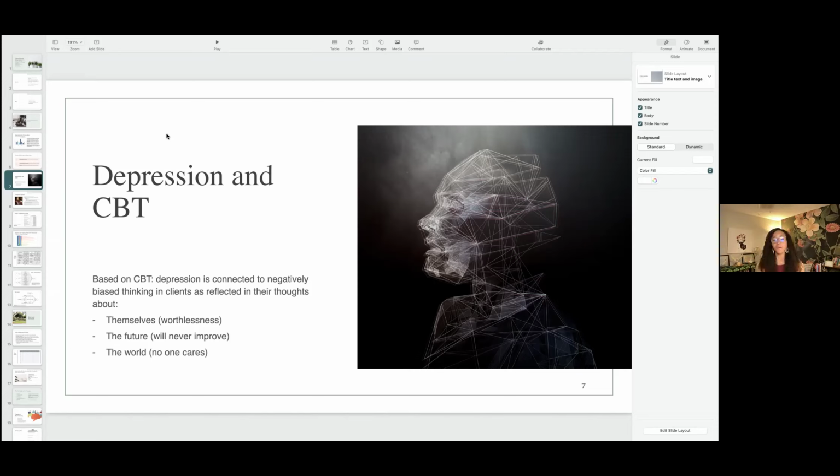This outlook isn't just about the present, right? It isn't just how I think about myself right now. It's also about how I color the past. And in our last session, we talked about mood state dependent emotions. Essentially, if I am feeling happy right now, I am more likely to call up memories where I was feeling happy. If I'm feeling depressed or sad or worthless, I'm more likely to call up times when I felt depressed or sad or worthless. And so I might even paint my past as more negative than it actually was, because I already am operating from this negatively biased perspective.